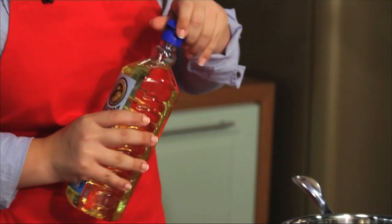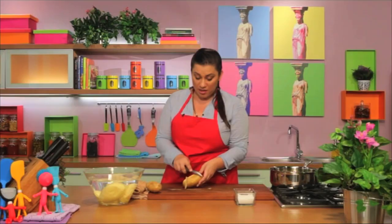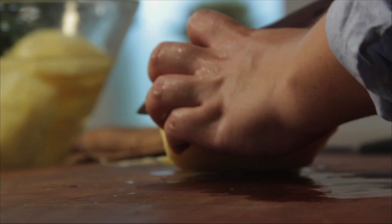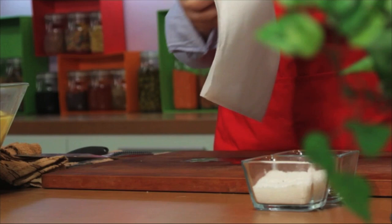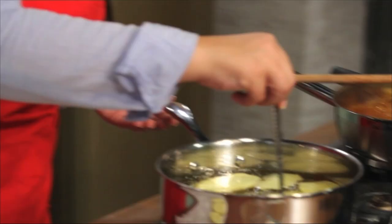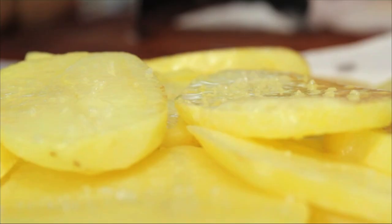Now it's time to take out a pan because we're gonna fry some potatoes for the moussaka. Let's peel the potatoes. The potatoes give a really nice, sturdy base for the moussaka and will absorb any excess liquid that the sauce might have. We're gonna cut them half-inch thick. Now we have to fry them, but first we have to pat them dry — we want to take out all the excess liquid so the oil doesn't react and splatter. Let's check with a knife if the potatoes are ready — fantastic. Season with some salt and pepper.